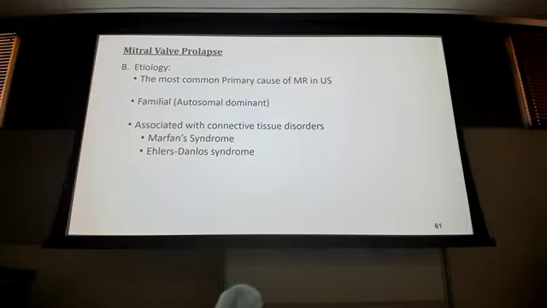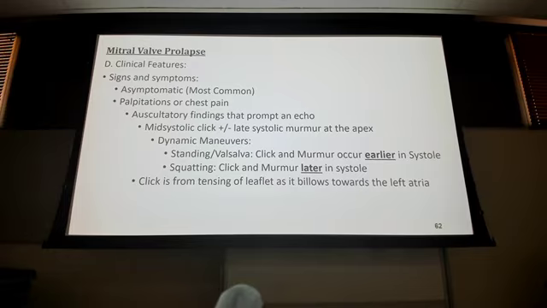So it could be genetic related, that's why you have it, but it could also be if you have a connective tissue disorder like Marfan's or Ehlers-Danlos, that's going to make you more likely to have this because you're going to have that increased elasticity of the chordae tendineae leading to that excessive billowing of the mitral valve. And most commonly, these patients are going to be asymptomatic. So they have no idea that they have this condition unless you auscultate it and then tell them you have mitral valve prolapse.